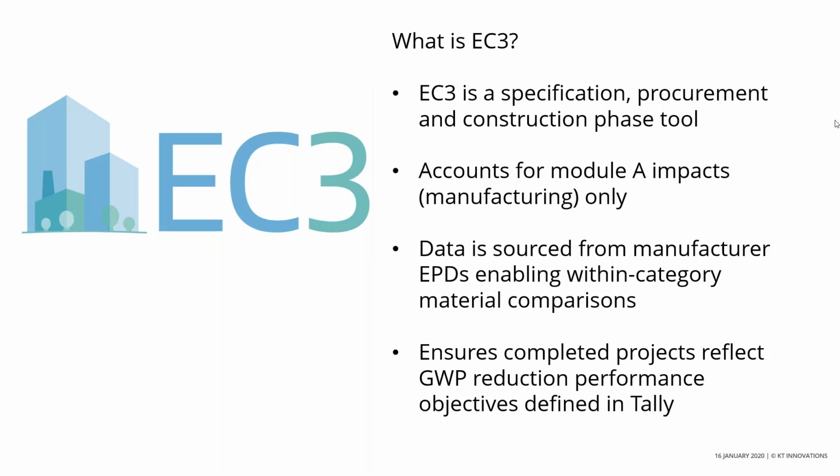And EC3 is a specification, procurement, and construction phase tool. So that means that it's something that's really useful when it comes down to understanding specific products. Tally, by the nature of its database, has a handful of specific products, but the majority of them are generic materials. So it's glass, not necessarily a specific glass manufacturer, although we might have a handful of specific manufacturers. But EC3 is fantastic in that everything is a specific product. So that means when you look at data within EC3 and you say, well, I want that product, that you know you're getting that impact. So there's a level of specificity that simply doesn't exist in the context of Tally and what it does.